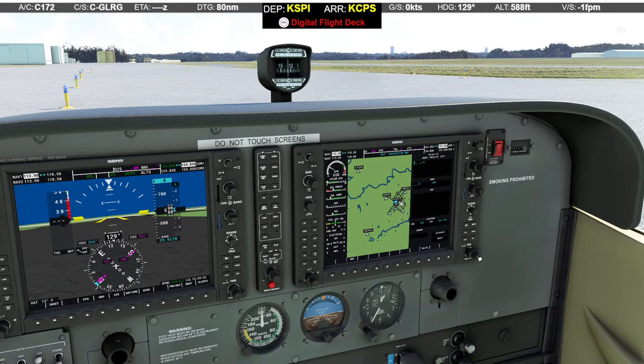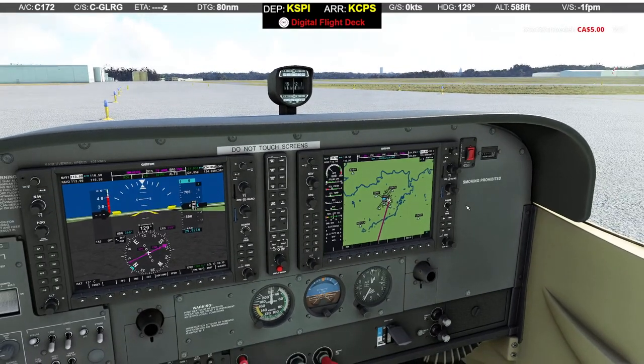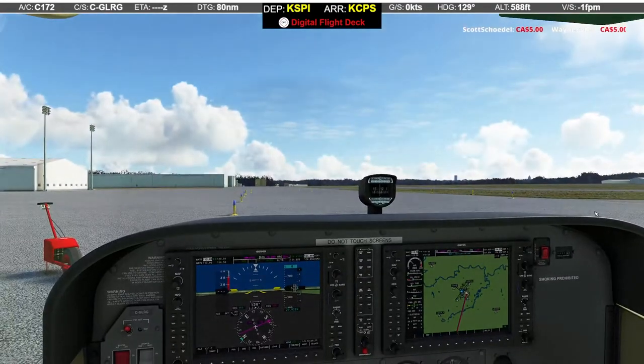I'm going to bring that engine RPM up a little bit. Let the airplane warm up. There you go. Kilo Charlie. And we'll go backwards for this one, Papa. Backwards again, Sierra, there it is. St. Louis downtown, that's the one we want. We'll go enter and activate. There you can see we are 80 miles away from there. And again, it's just going to be a reference point for us. We'll be following the actual route flying by maps.